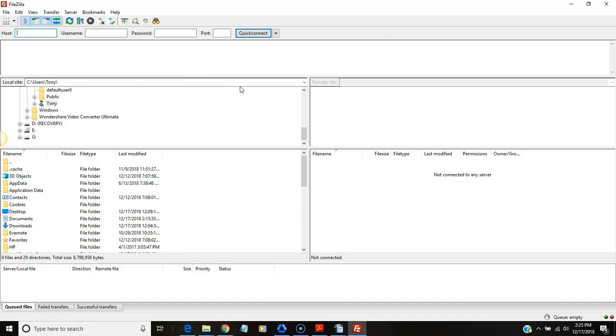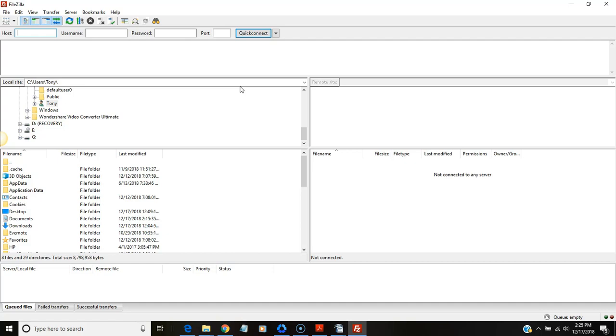Now, as mentioned in the previous video, for this example, we're using BitReveal as our hosting company because that's the hosting that comes free with your paid membership to InDigitalWorks. So since we're using this account, that's the host we need to connect to here.